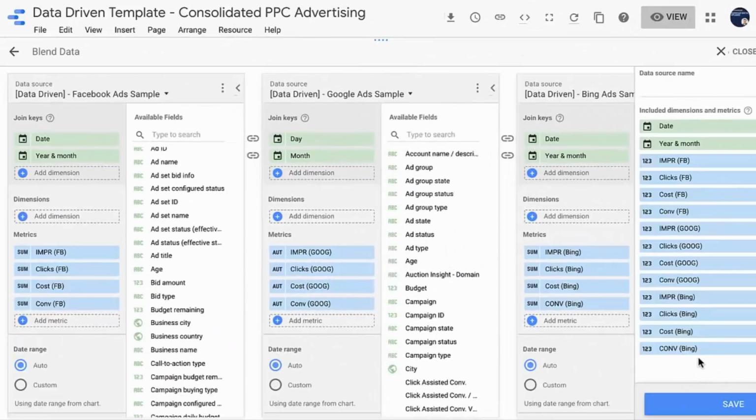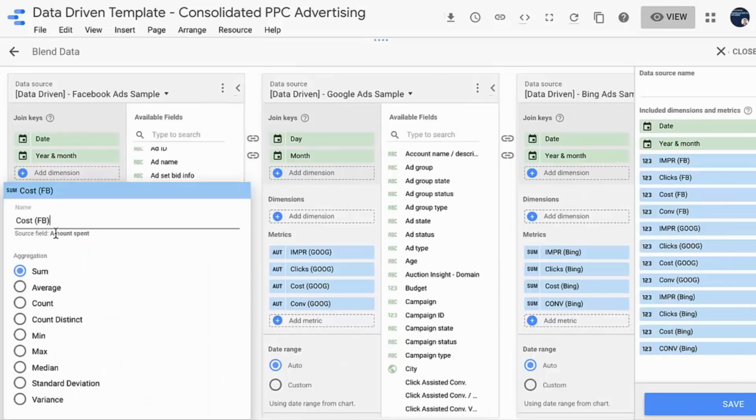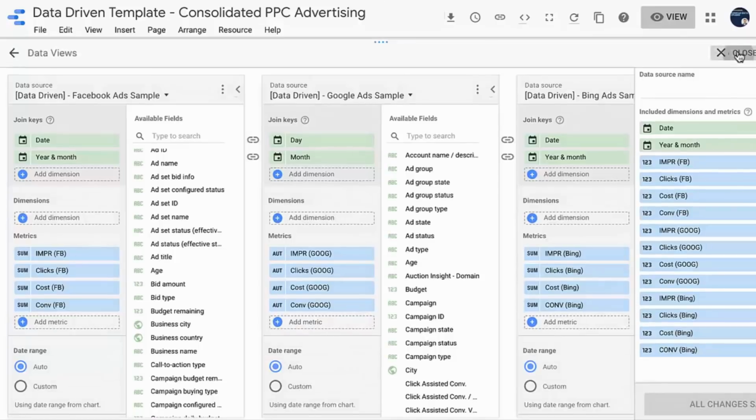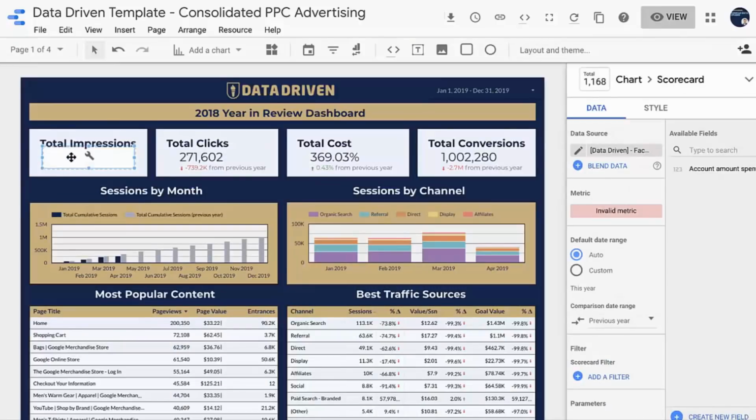Okay, so we've gone through and consolidated this. Just a word to the wise, if you go cost in Facebook, it's actually called amount spent. I spent some time struggling trying to figure out what the heck that was. It is called amount spent in the Facebook API. So if we save this, hopefully nothing breaks and everything works. We are going to be on our road to having our consolidated reporting. So I'm saving everything. Now, I don't quite have what I need for total impressions across all platforms because I don't have that calculated field yet.